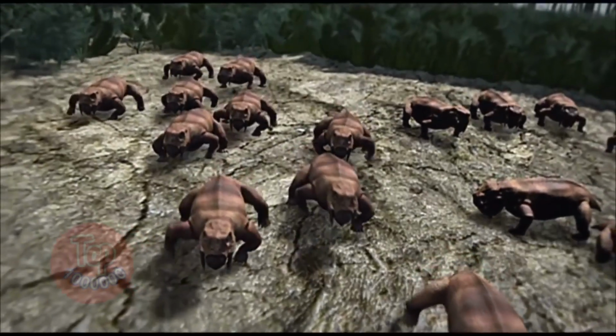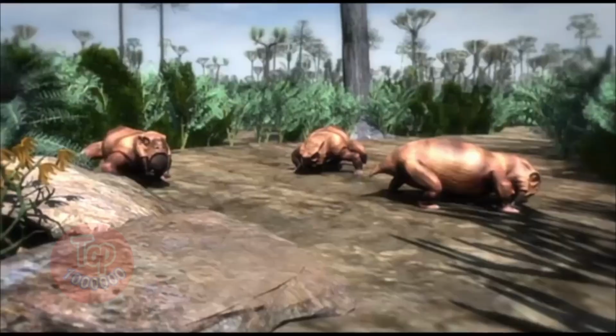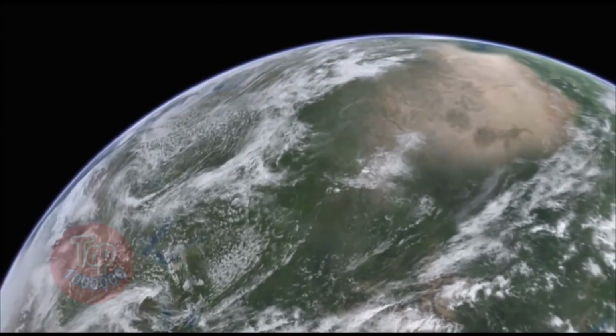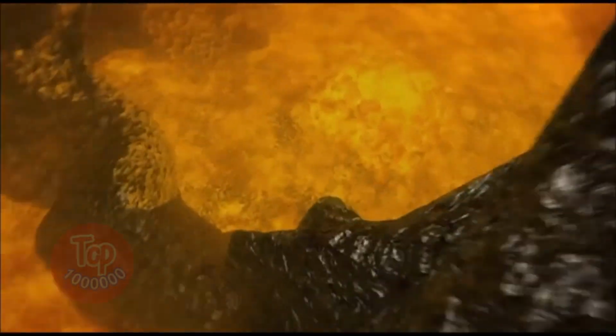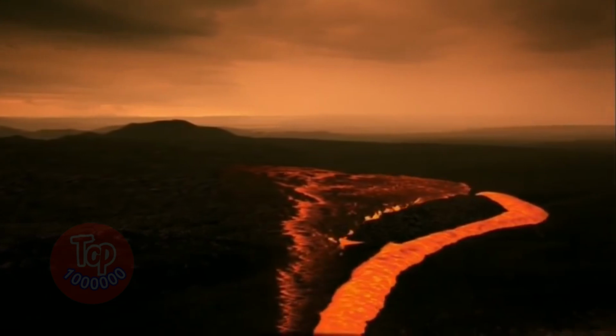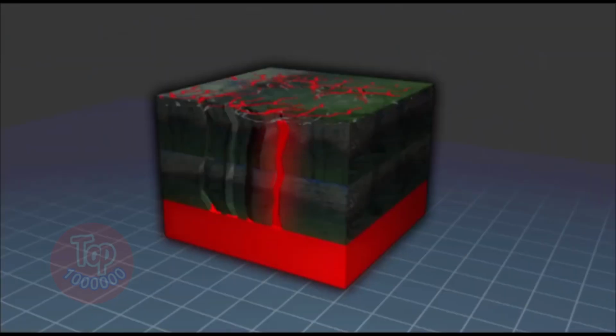The third place is occupied by the most grandiose extinction in history, which occurred in the Permian period, 250 million years ago, and led to the extinction of more than 95% of all species of living beings. The main reason for this was a powerful volcanic eruption in Siberia, accompanied by the release of toxic gases into the atmosphere.